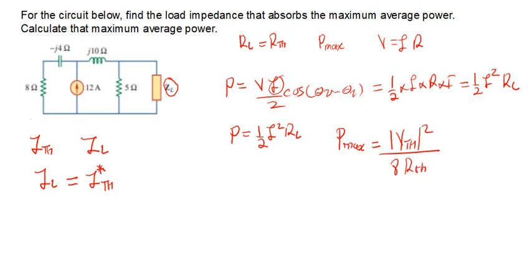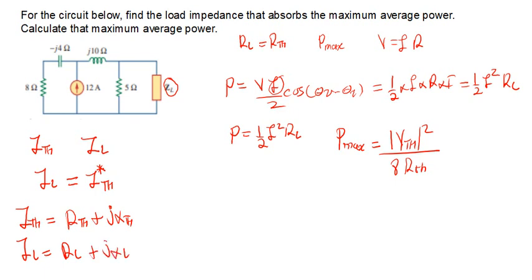Initially you're going to say your Thevenin impedance will be equal to your R Thevenin plus the part that I'm going to indicate as JX Thevenin. Then you're going to have your load impedance, which is going to be equal to your load resistance plus your JX load there.